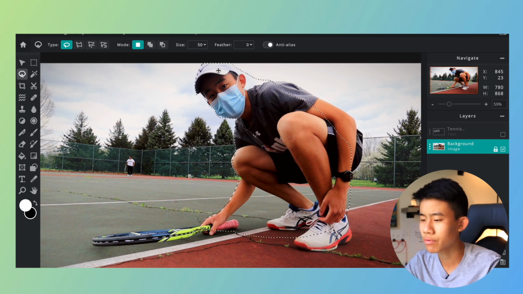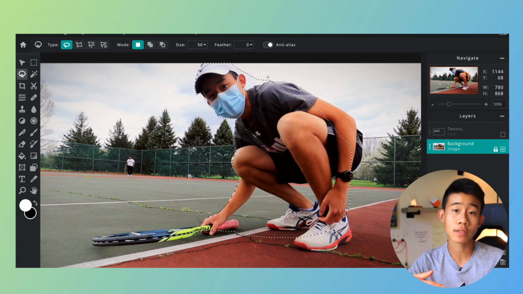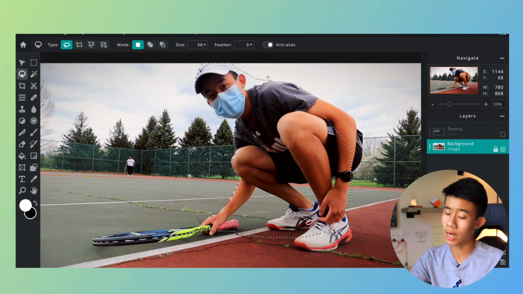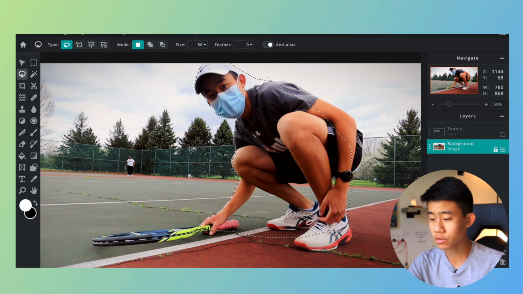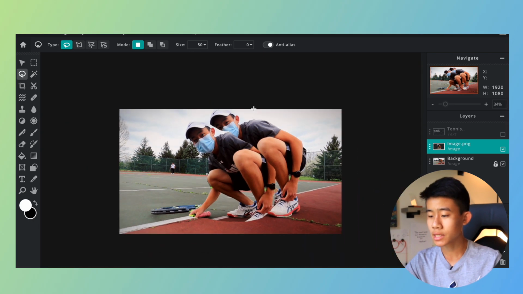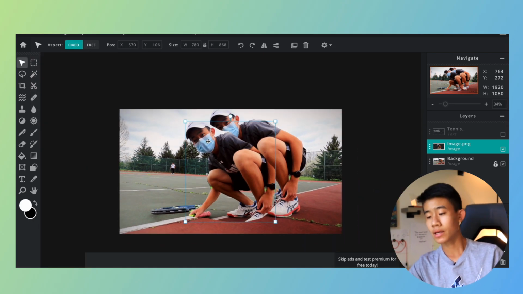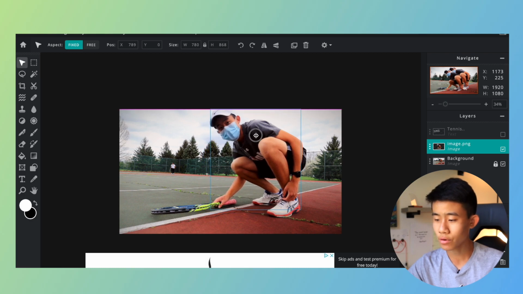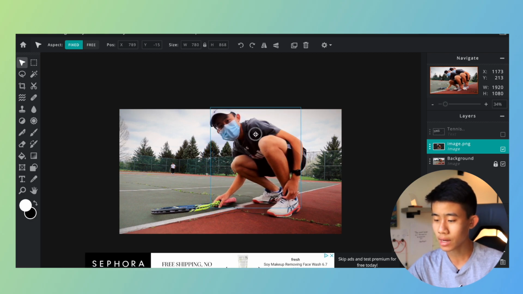I got the basic premise of myself here. I didn't do the rest of my body because I don't really have that time right now. Now I have myself selected. I'll do Control C. Now it says it's copied. Now I'll do Control V. And as you can see, we duplicated myself. Then we'll go back here and resize it and put it over, matching it up exactly how it was.